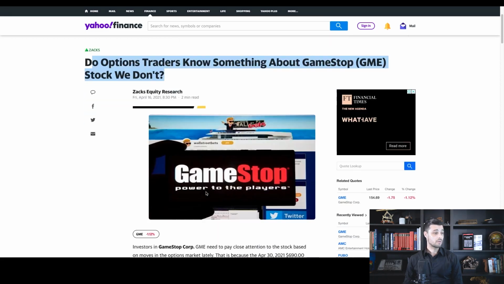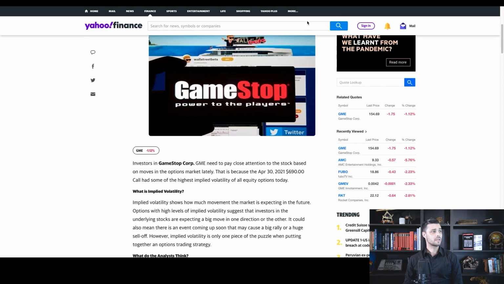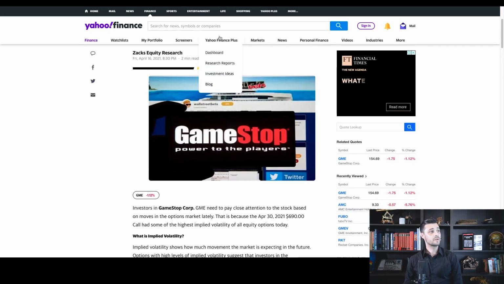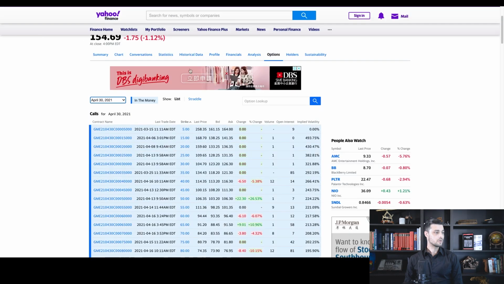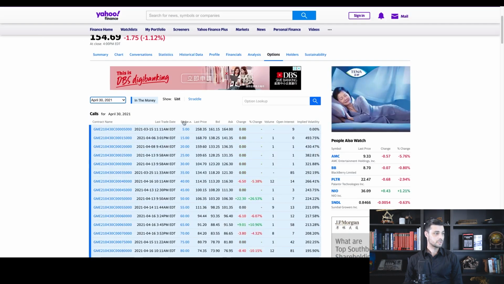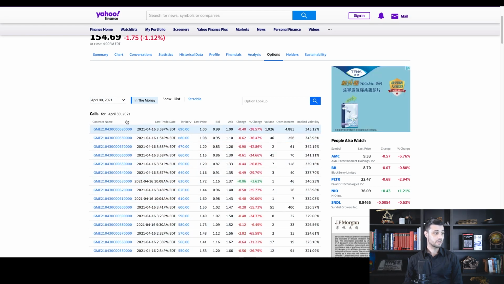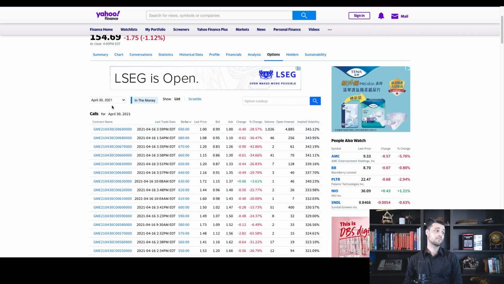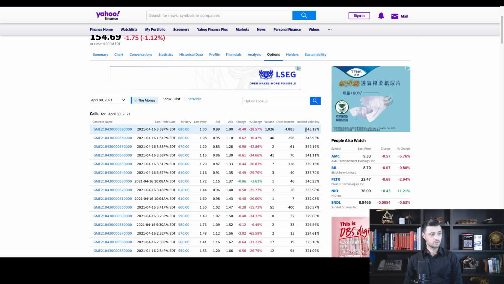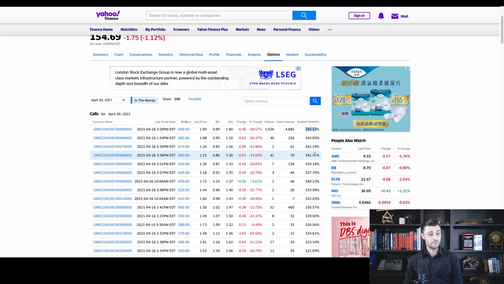We don't. I mean, the only thing that I see on the option market that is very animated is that the volatility is very high. You can see it here, for example. So you go on Yahoo Finance, you type your maturity here, and you can see, for example, the 690 strike, which is the highest strike you can have on the 30th of April maturity. You have an implied volatility of 350. So it's very, very big.